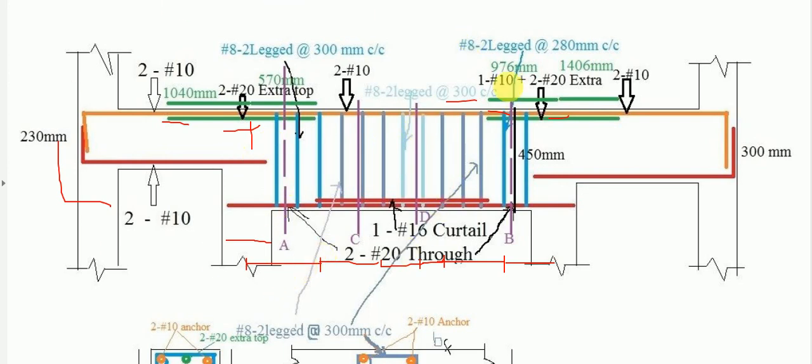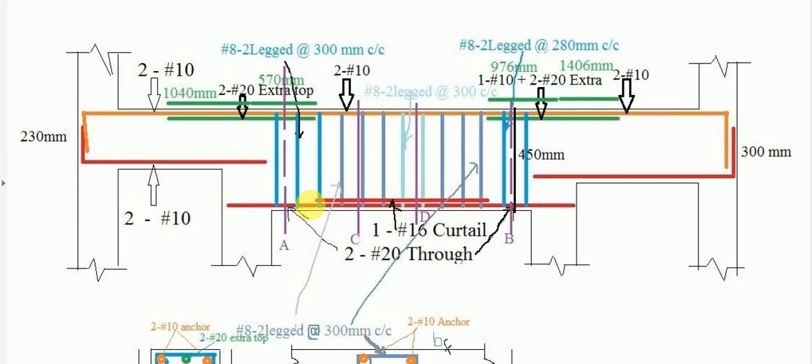In addition to this detailing, you should mention that distances LS1, LS2, LS3, all these distances are to be mentioned. So here it is LS1, similarly here also it will be LS1, okay, then LS2, and then LS3. Here LS3 and LS2, these distances will be mentioned. After plotting all these distances, this is the elevation of the beam.